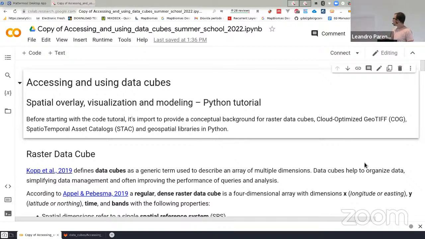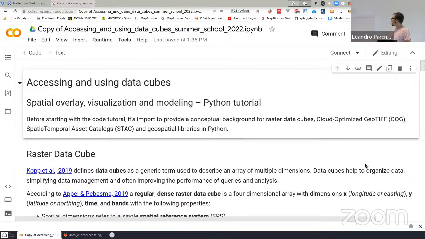After that, I will talk about cloud optimized GeoTIFF, what are the key aspects of this format. And later, I will enter the spatial temporal asset catalogs. So what is this, not a format, but kind of a definition of APIs, and we have several implementations also.